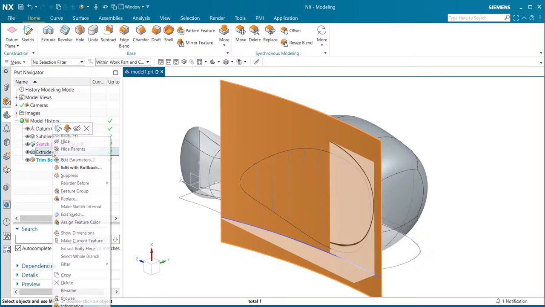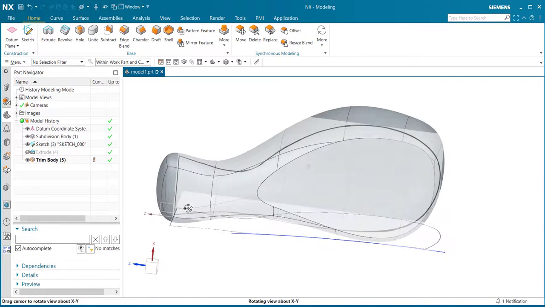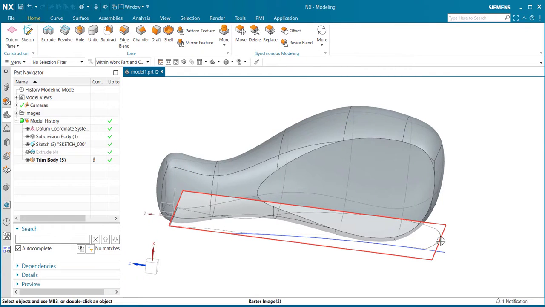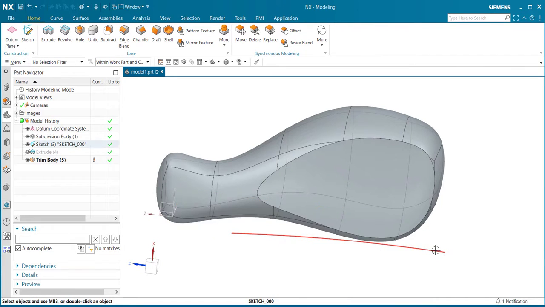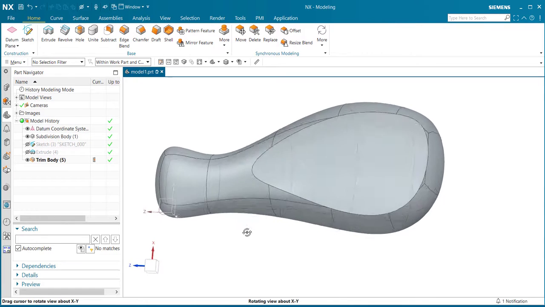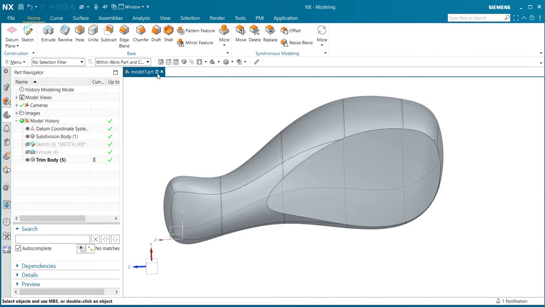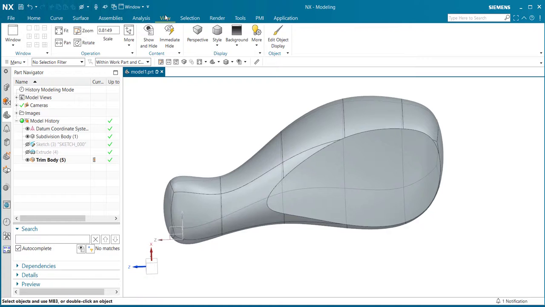And let's go ahead and hide our extrude. We can also hide our raster images. And we can also hide our sketch. And looks like we can kind of see through it still. So let's go back to View, and if we go to More, and under for this display we can select and take the translucency off.